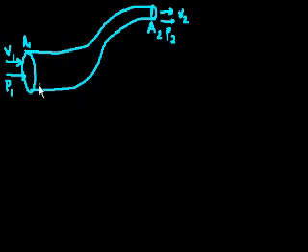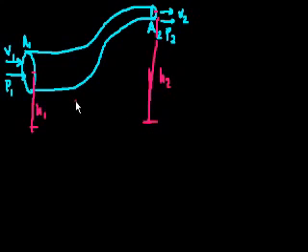And let's say that this opening is at a height on average of h1. And let's say that the water exiting this opening is on average at a height of h2. We won't worry too much about the differential between the top of the pipe and the bottom of the pipe, because we'll assume that these h's are much bigger relative to the size of the pipe. Let's say that this is h2. So with that setup, and remember, there's fluid going through this thing.